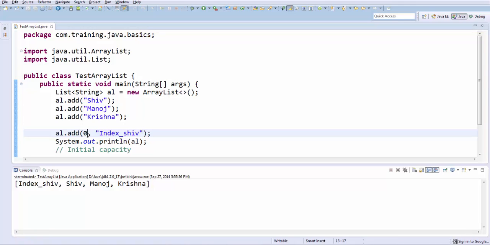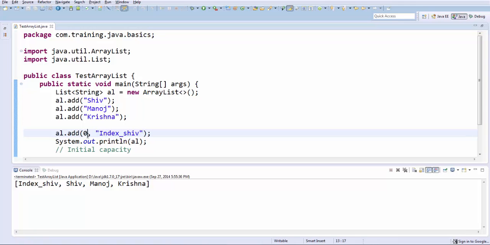So whatever value was available at that position shifted down to the next position. So in array list, when you insert an element at one position, and there is already some object on that position, the existing element will shift to the next position and the new object will take the first position.